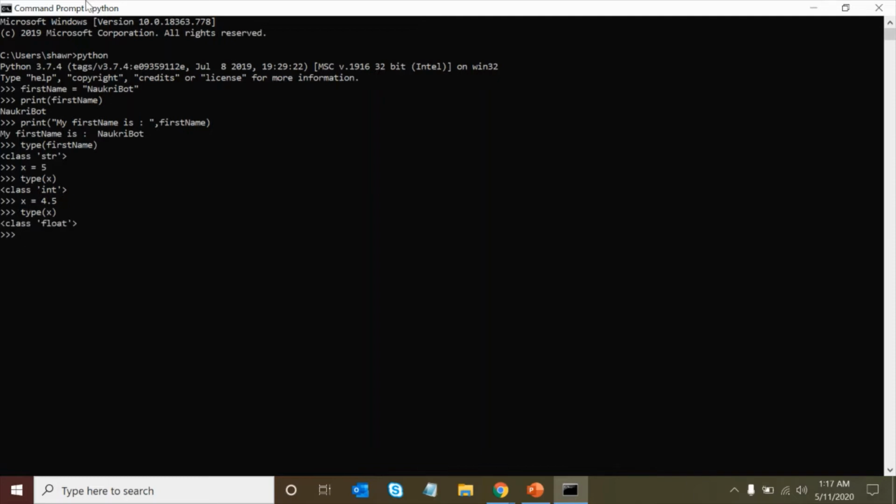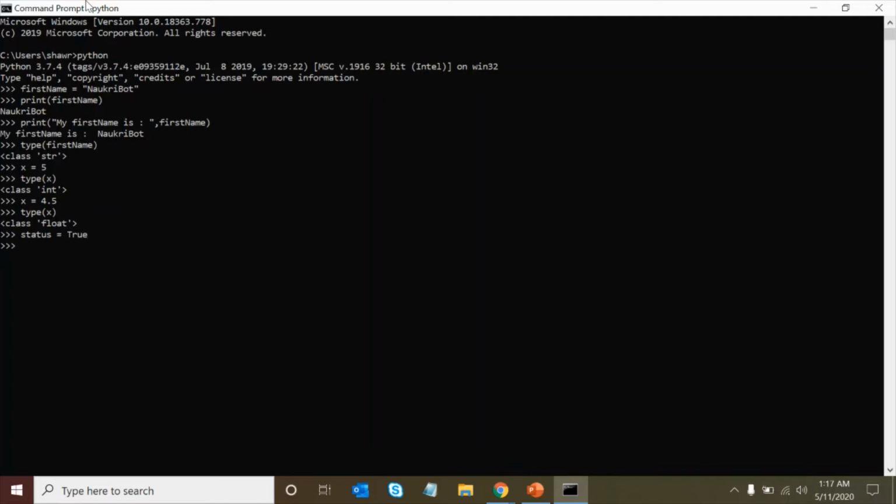Now we will see one more example, boolean. There is another data type, boolean, which always contains a true or false value. Here I have created one variable with the name status, is equal to True, and I will press enter.